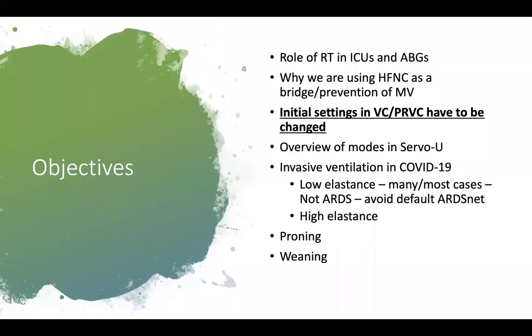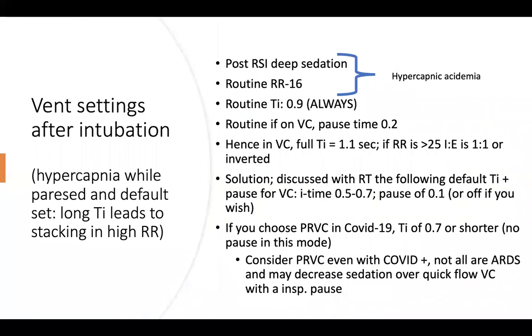So initial settings, I'm going to jump to this and discuss it again when we get into the Servo-U in the next section, but a lot of things are different during this pandemic, and one of them is that all of these patients are being intubated with rapid sequence intubation, usually always paralyzed, and some of our routine settings that we do after intubations classically are inadequate and can lead to hypercapnic acidosis.